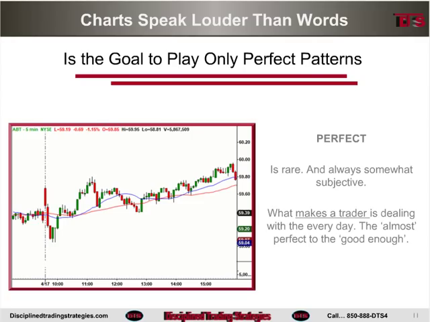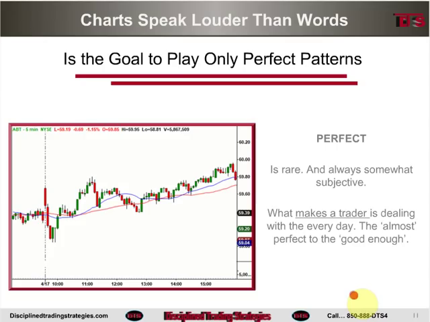So our goal every day really becomes more how to deal with the fact that we have to trade something less than perfect. What are the rules? How close to perfect? What can be right? What can be wrong? What can be off? How do we do it? How do we handle it? Does that make sense? It's maybe a little mystical point, but it's one of the most important things I'm probably trying to get across to you.